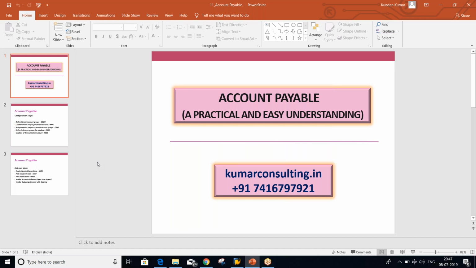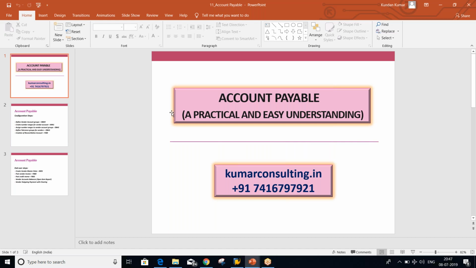Once we have posted the invoices, the payment is going to be made after a certain time, after certain days or a period, as per the negotiation with the vendors. That is called the terms of payment, which is negotiated with the vendors. So what will happen, guys? All the invoices we have posted in SAP are our liability, because we are liable to pay those certain amounts after a certain period of time.